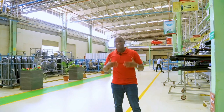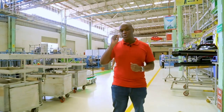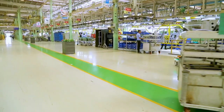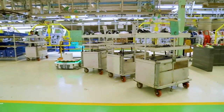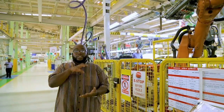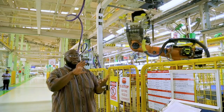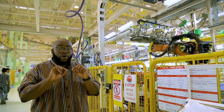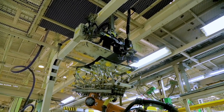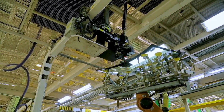One of the standout features of this factory is the heavy use of robotics. You can see parts being transported around the factory by automated robots. On my left, a robotic arm precisely applies glue to the windscreen and rear windscreen — measuring every single edge to ensure the exact amount of glue is applied at the right position so there are no smudges at the pillar ends. It's amazing — that level of automation courtesy of Mahindra.